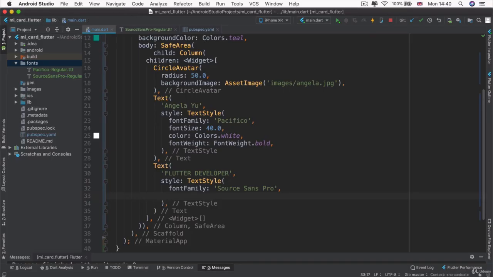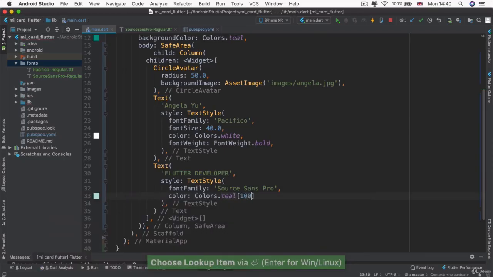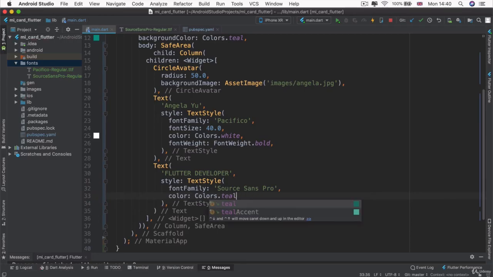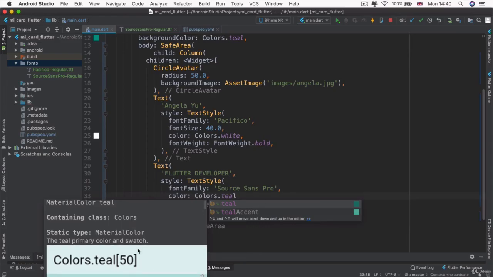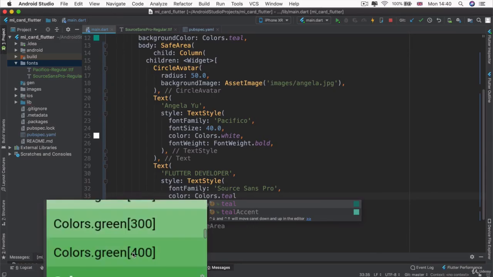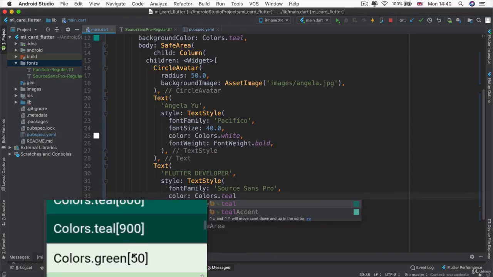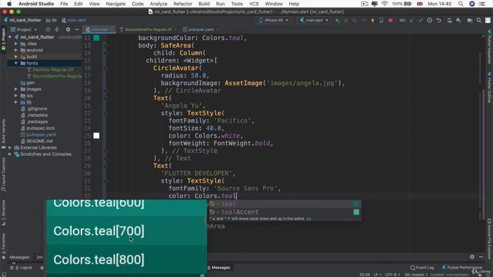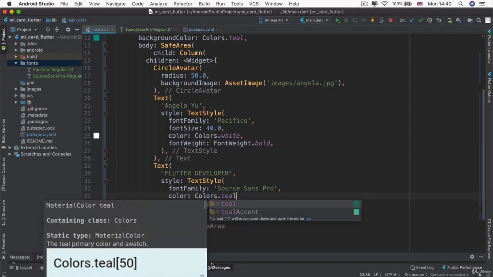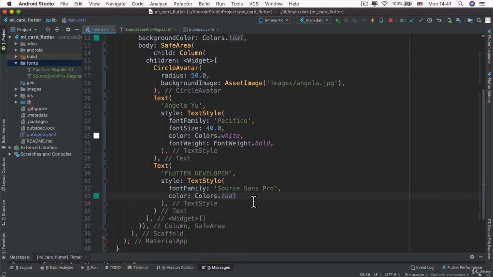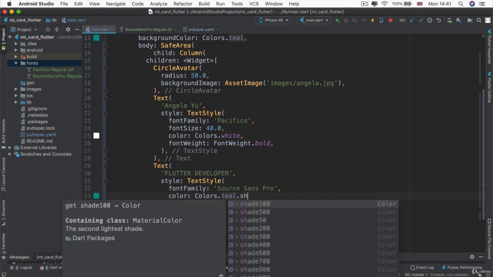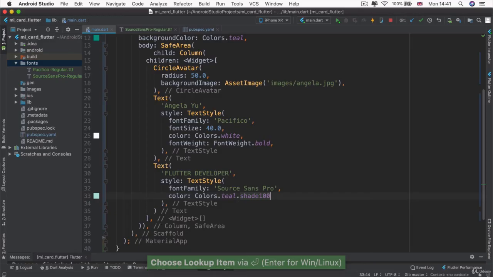Personally, for me, I'm going to change the color to a light teal. So I'm going to go into colors, and then I'm going to go into teal, and then I'm going to specify maybe the 100 shade. Now, you might have noticed that there's lots of ways that you can do this. So when I write teal and my little dock pops up, you can see that there's teal from 50 all the way down to 900. And that's kind of the dark or deepness of the shade. But instead of adding in the square brackets, I can also just write a dot and specify my shade. As in, if I want shade 100, then I can just simply do that.